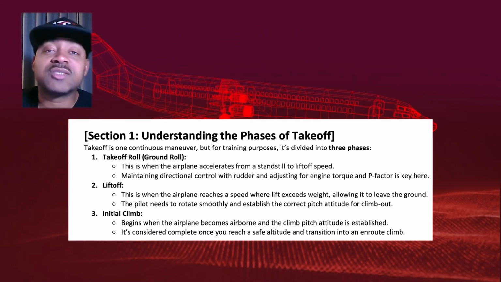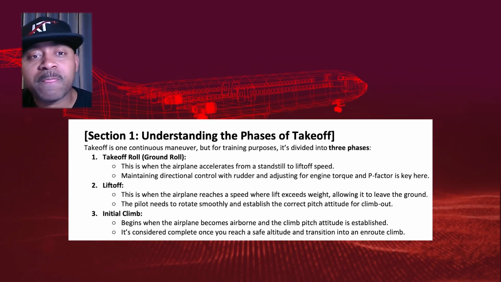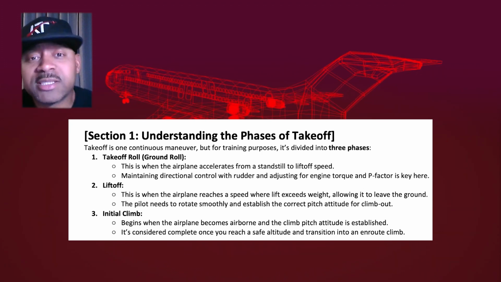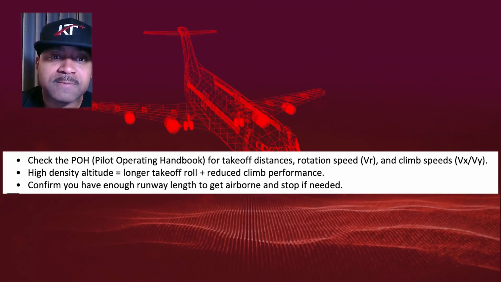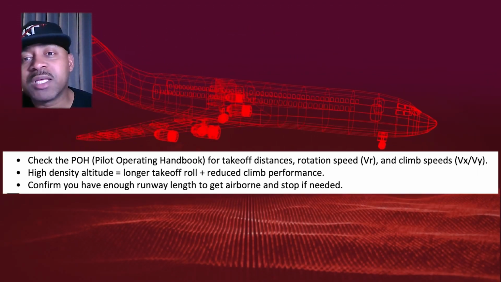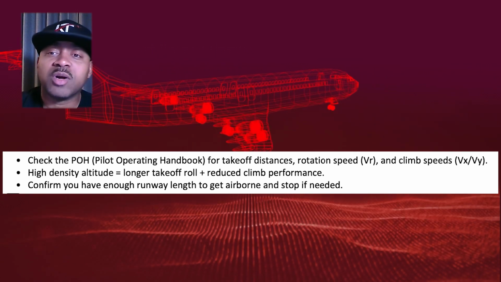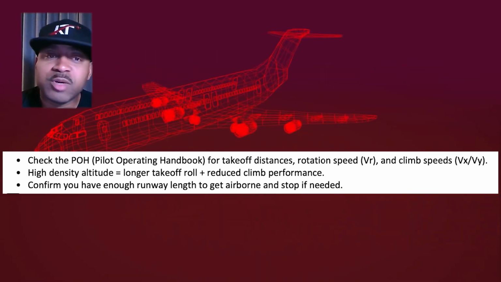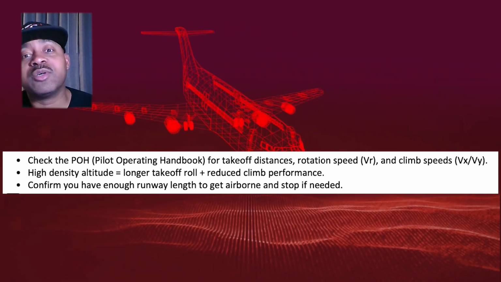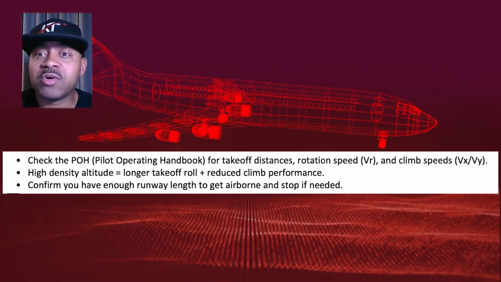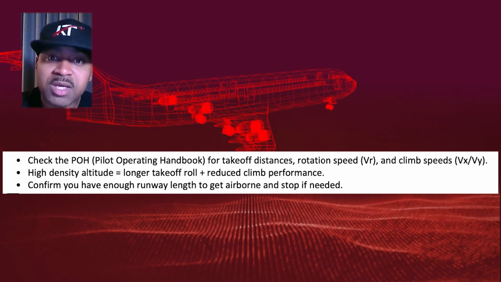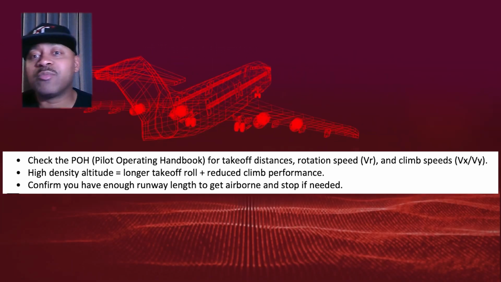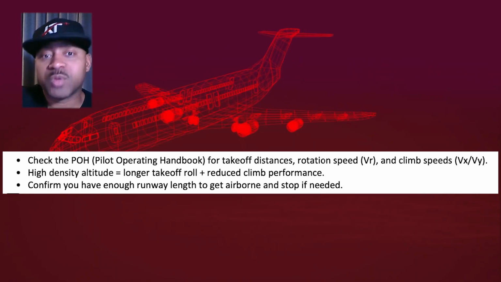So there are some considerations when you're looking at your takeoff. These are things that, no matter what type of takeoff you're doing, you want to consider. That's your performance planning. You want to check your pilot operating handbook and look at your takeoff distance, rotation speed, and climb speeds, so your VX and VY. Things to consider include high density altitude, which would cause a longer takeoff roll and reduce climb performance. And you want to confirm that you have enough runway length to be able to get airborne, or to stop on the runway if you have to.